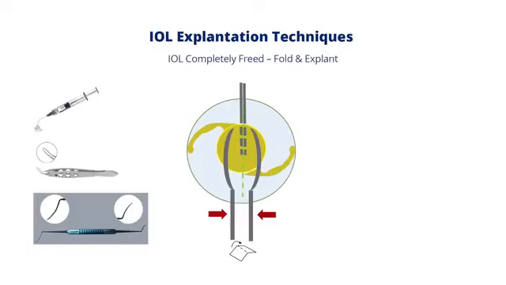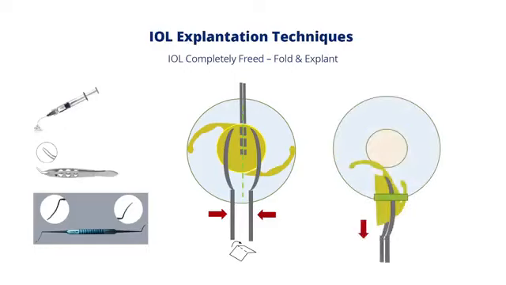And while you're supporting the lens, you press down with your forceps to fold the lens, and you need to try to do this as symmetrically as possible. And as the lens begins to fold, you then retract this instrument that comes in across from the main incision, and you then slowly maneuver this lens out of the eye. Now you must not try this with a silicone lens because it's too slippery to allow folding within the eye.